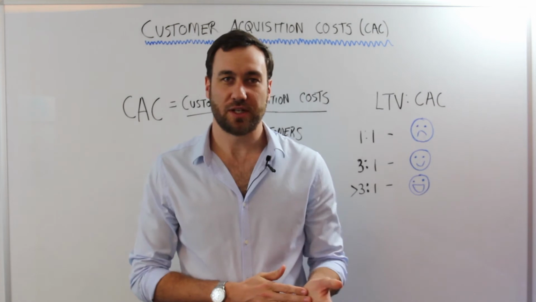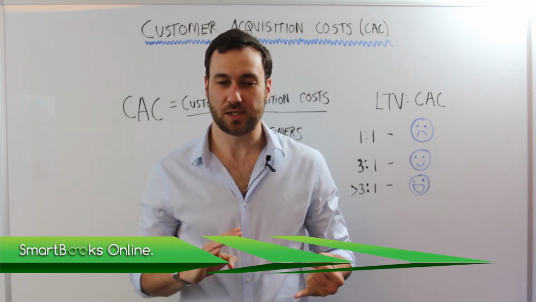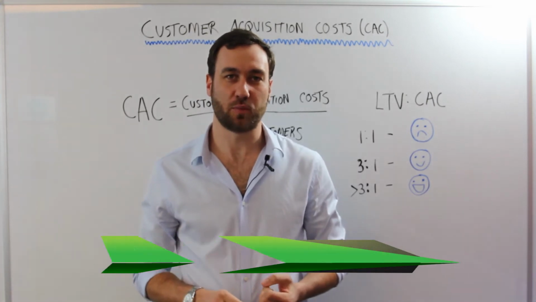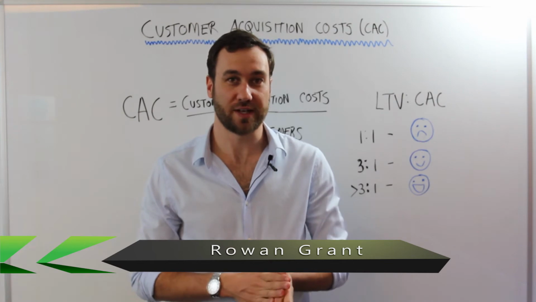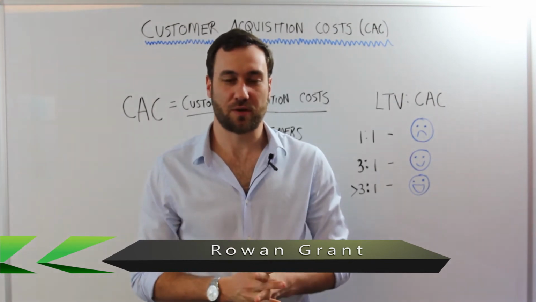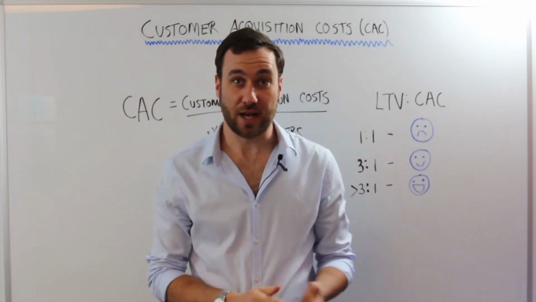In assessing the viability of your business model, there's two metrics you need to consider. One is the lifetime value of your customer, which we've covered in a previous video, and the other one is the cost of customer acquisition, which we'll cover now. As the name suggests, cost of customer acquisition is the costs your business incurs in acquiring a new customer. How do you calculate this?